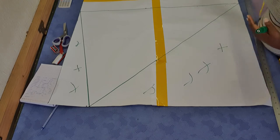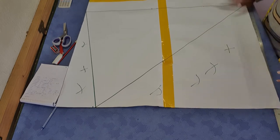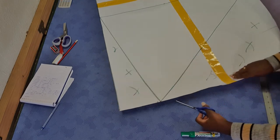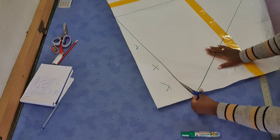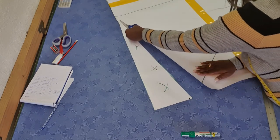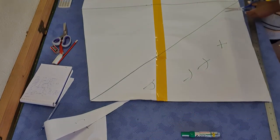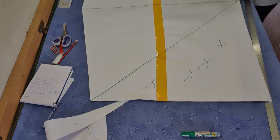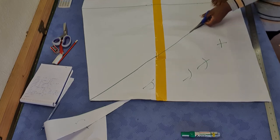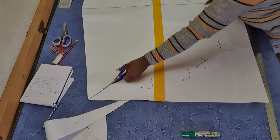We are going to create our off shoulder neckline, and then we'll be ready to cut on fabric. So let me just cut this off quickly, very quickly, and then we'll move on to our next part. So you can see it's a very easy style. It doesn't have the stress of, you know, you have to cultivate the sample, you have to put the darts and all that business. Okay, this is very easy because it's a free fitting dress. A free fitting dress, and some of the measurements are actually not even needed.